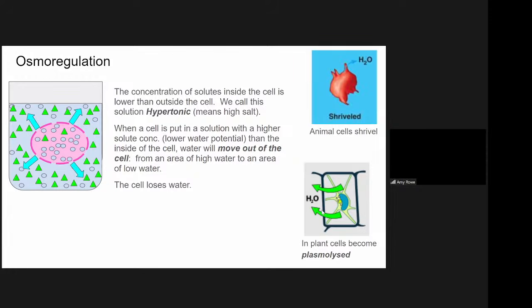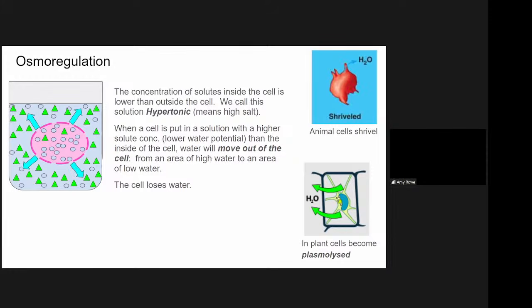So this yellow structure here, okay, that's the cell membrane with its cytoplasm, and you can see because that cell has lost water, it has tried to shrivel up as much as it could, but of course the plasma membrane is still stuck and bound to the inside of the cell wall, so we get these strange star-shaped cells occurring, and we say that the plant cell has become plasmolysed. Now, another word for this is the plant cell has become flaccid.